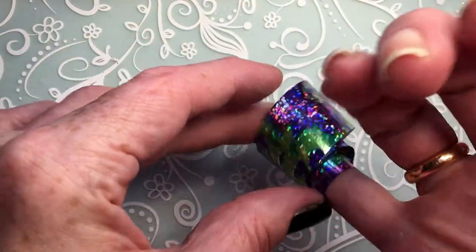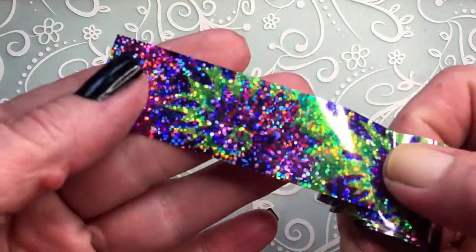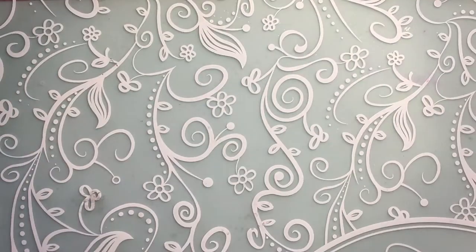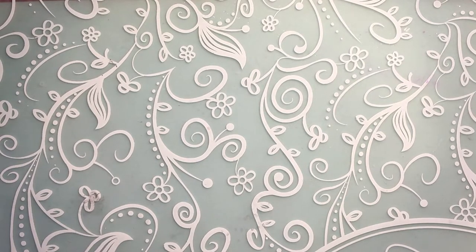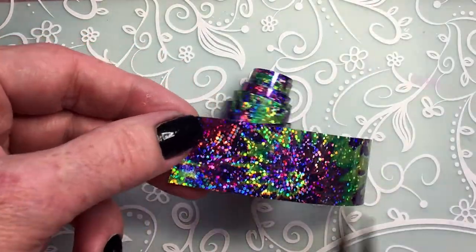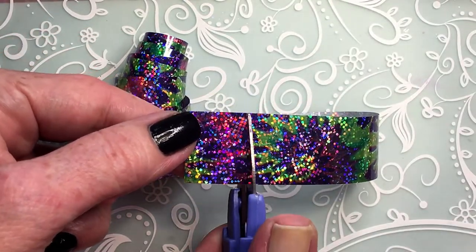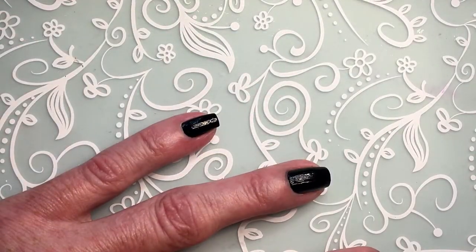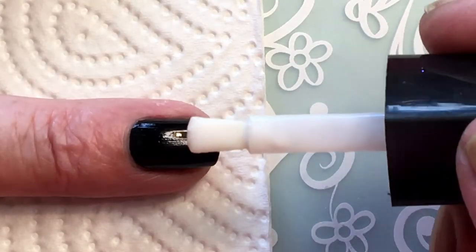It's really beautiful. This is how it looks. I'm just going to cut a piece. Now I will apply some foil glue on top.